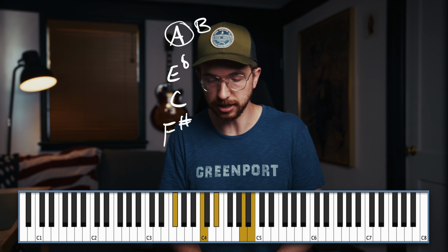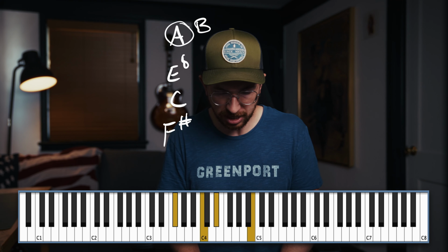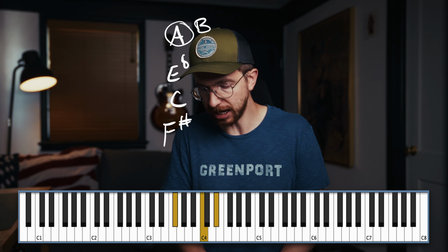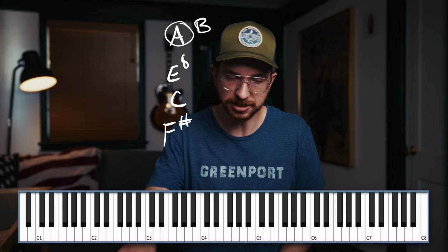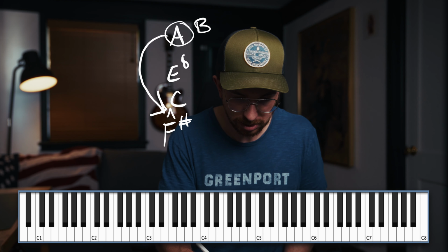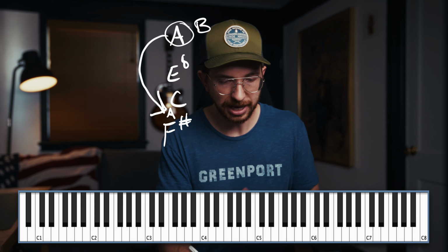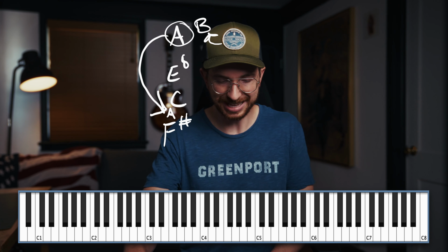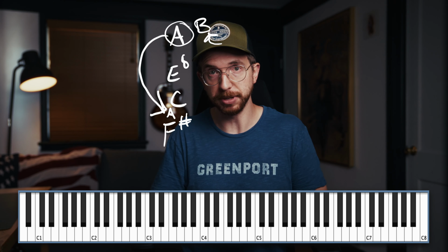Now that's an all right sound right there, but we can make it even better by taking the A and moving it down the octave. And it opens it up. Yes, that crunch can be nice at the top, but if you want it to be less crunchy, you bring the A down the octave. That does give you the symmetry that we had before that I was talking about, but again, we're throwing off the symmetry because we have the A in the mix now, so it's less just minor thirds. When you add that B in there, we open it up again.